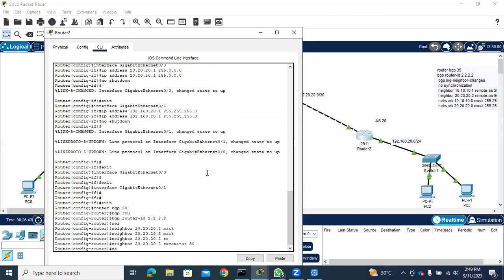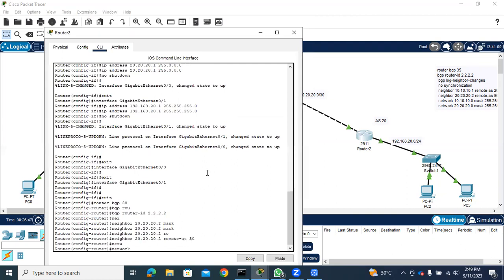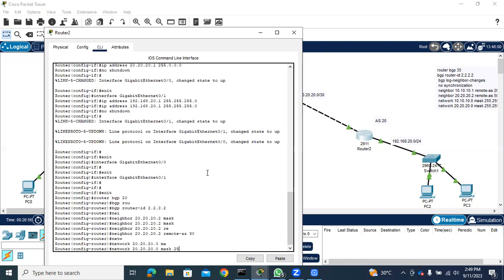So network 20.20.20.0 with a mask of 255.255.255.252. Don't forget, we are using /30.